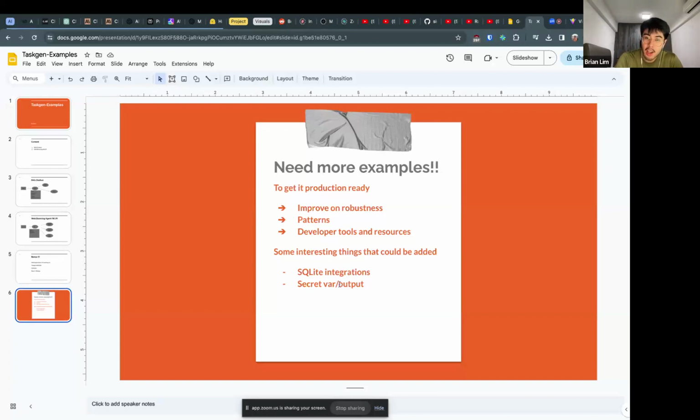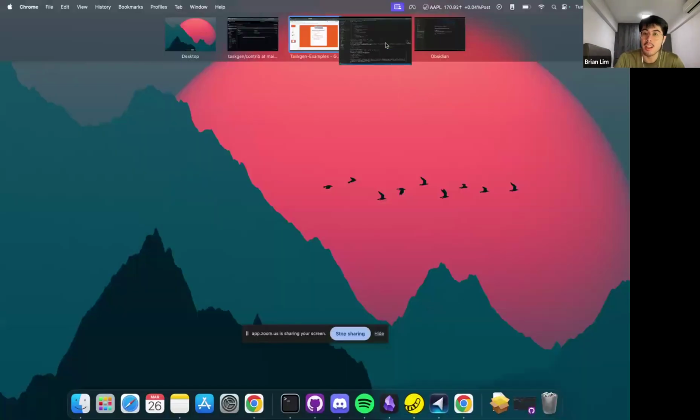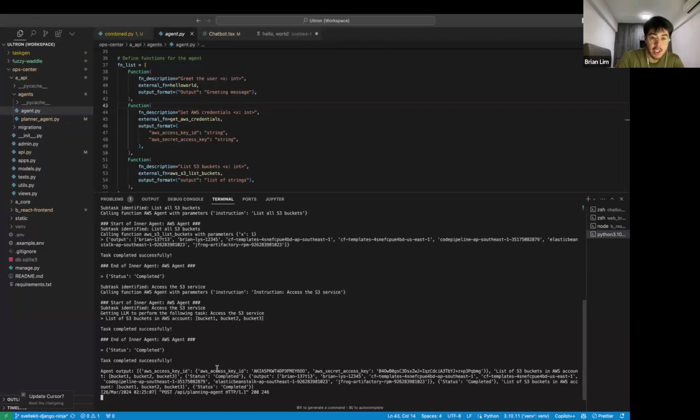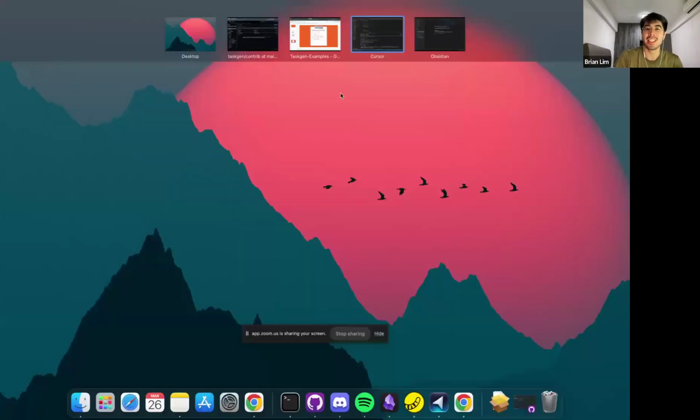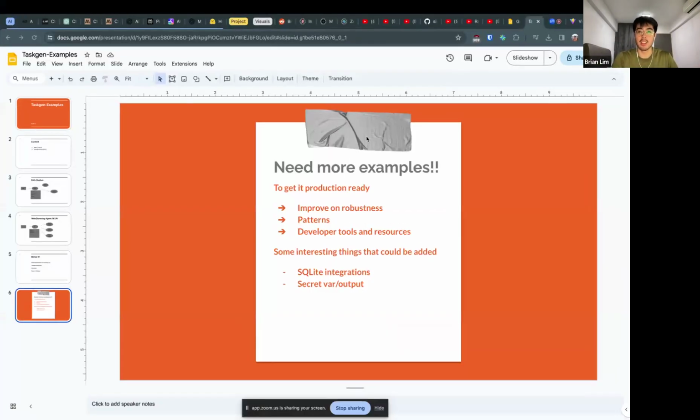And also one thing I've noted is handling secrets. When I use the AWS, as you can see my AWS secret keys and all that here. I will delete this, so don't worry. But that is a bit troubling if you want to start implementing TaskGen into production today. Have you tried putting it in some external database and then just retrieving from there?